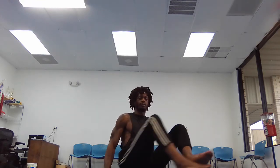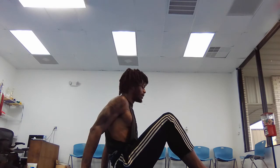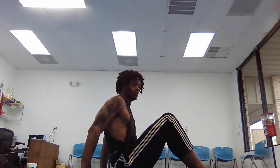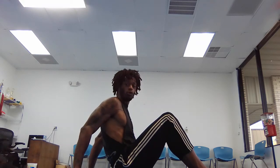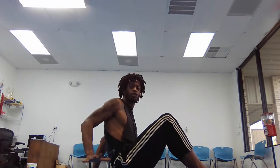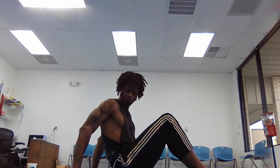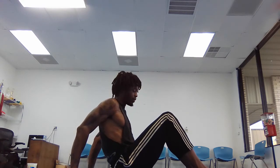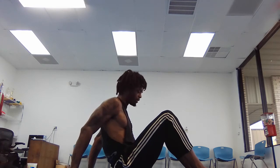So from here, you're gonna sit back, just slightly keeping the knees bent. And we're gonna go into our reverse tabletop as we start entering up into the back and the shoulders. So, keeping our hands behind us. If you have issues with the wrist being compressed, turn the hands slightly out to 45 or to the side. But you want your hands either forward or 45-degree angle forward. And once we're there, we're gonna engage the heels, knees, and feet should be about hip width apart.